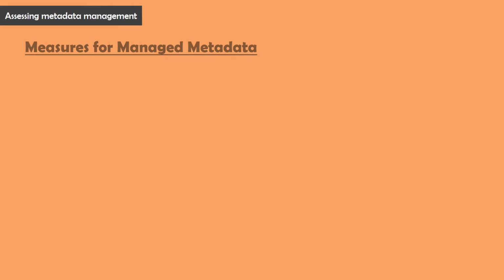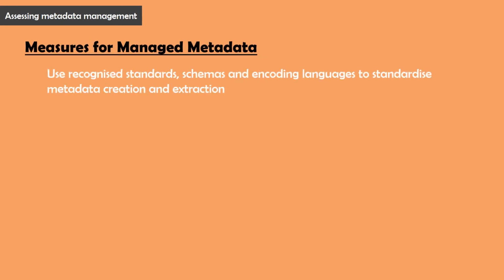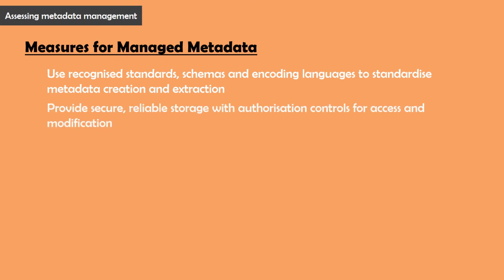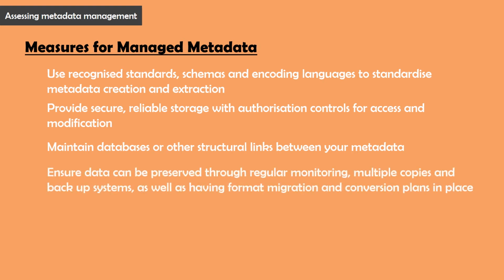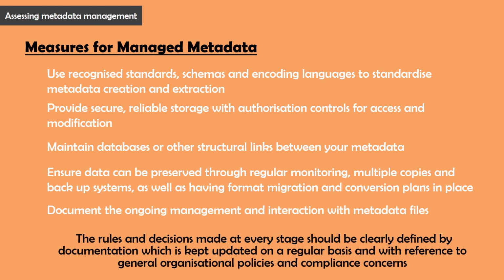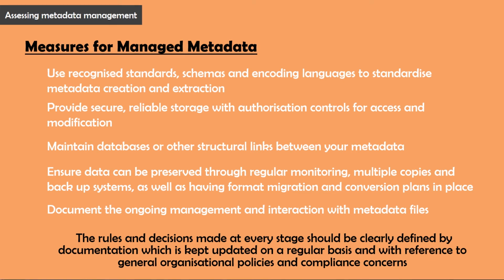The primary ways in which this can be achieved are to establish standardised rules for metadata creation and extraction using recognised standards, schemas and encoding languages, ensure the metadata is kept in secure and reliable storage, including authorisation controls for access and modification, maintain databases or other structural links between your metadata over time, ensure regular data monitoring, backups and recovery systems, format migration, conversion and other preservation plans are in place to prevent loss or damage, and ensure the ongoing management and interaction with metadata files is documented. The rules and decisions made should be clearly defined by documentation, which is kept updated on a regular basis and with reference to general organisational policies and compliance concerns.